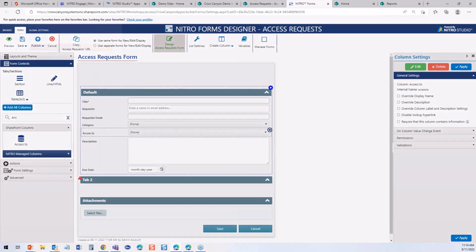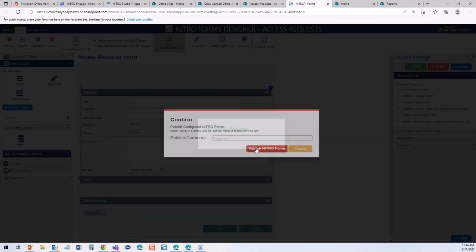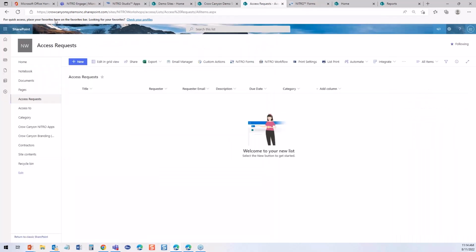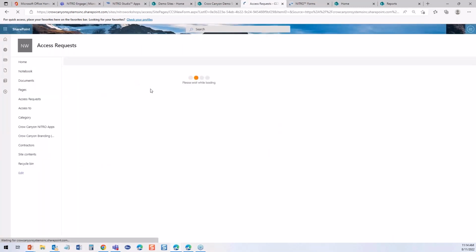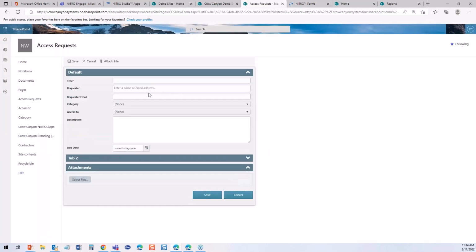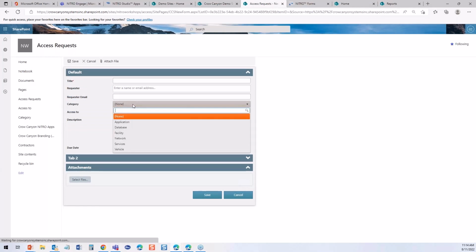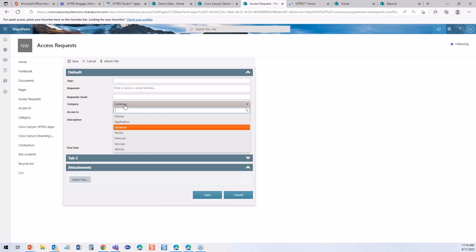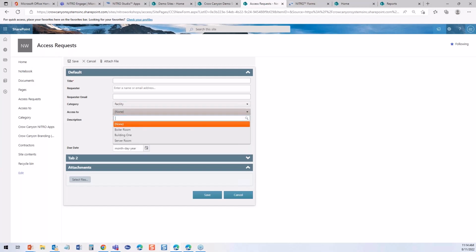And then we publish this, and we've got a cascaded lookup just like that. Very simple, huh? So we go here, new. We build in all these tools to make it really easy, once you get a hang of Nitro Studio to do it. Before it just said category, now we do database. And we have a list of databases. We do facility, and we have a list of facilities like this that you want to do, building 1. So that's one example of how easy it is to do this.